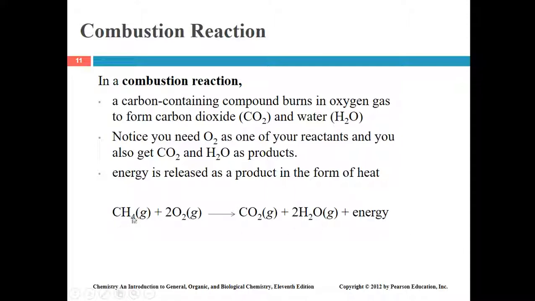So here we have our carbon base. This is our methane. So if you have a natural gas stove and you are turning it on to cook breakfast, then it reacts with the oxygen in the air, and the two compounds that it produces besides energy are carbon dioxide and water. That's how you can identify a combustion reaction: you have oxygen with the carbon compound, and your two products are going to be shown as carbon dioxide and water.